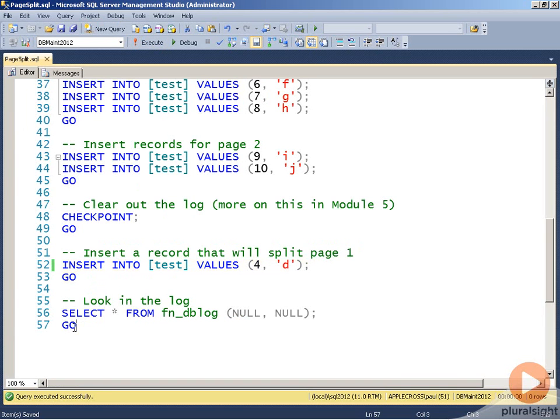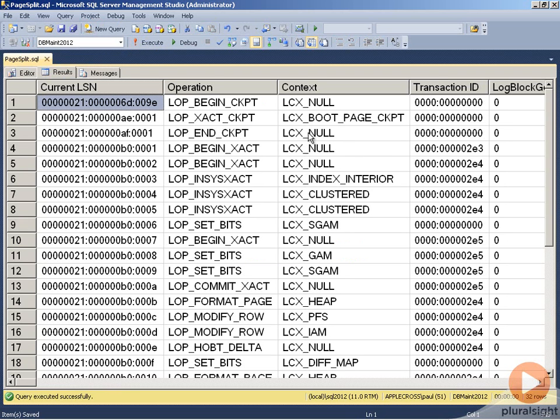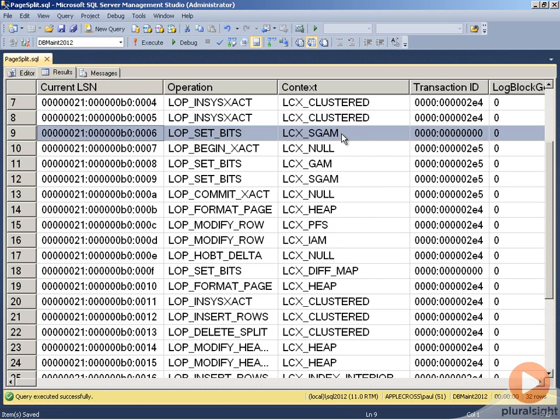And then if we look in the transaction log, it will have done a whole bunch of stuff. Now, what we're looking at here is it allocates a new page, and it gets it from the SCAM. It goes and looks and sees if there's an extent in the SCAM that has a free single page to allocate from, and there isn't. So what it did was, the SCAM is an optimistic algorithm. So an extent will be marked as having a free page until somebody goes and looks to see whether there really is a free page. And if there isn't, then that bit gets turned off, and that's what's happening here.